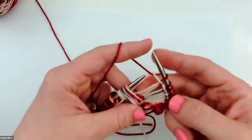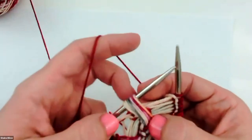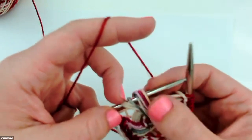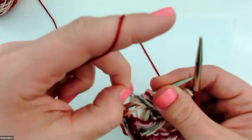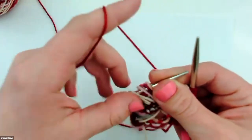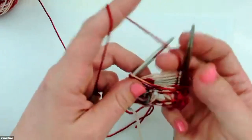So here we go. Those are all nice and straight, but like right here, you can see this blue stitch is crossing over and pretending like it's meant to be in the middle of the row or in the middle of these stitches, when really it's meant to be here. Same as this stitch here. So occasionally you may just have to take a peek and make sure everything's laying flat if you care about that sort of thing.